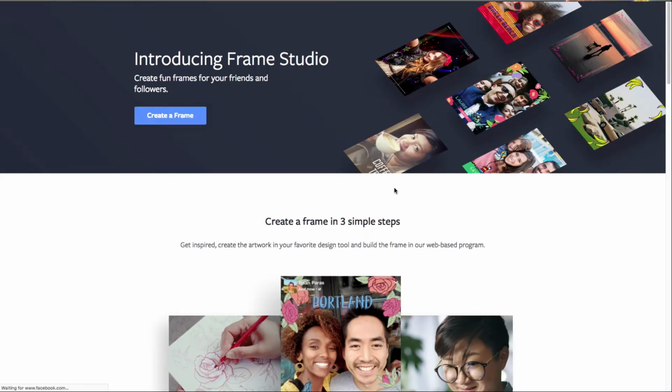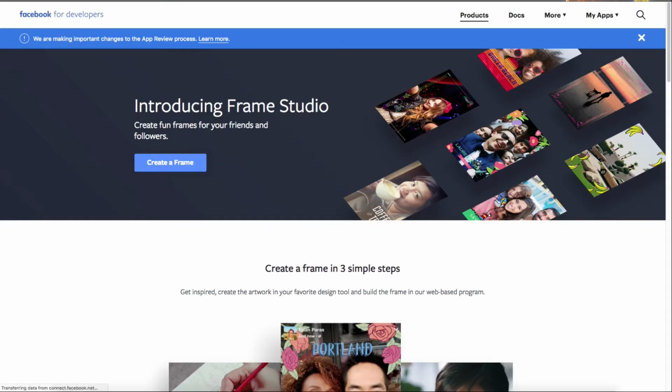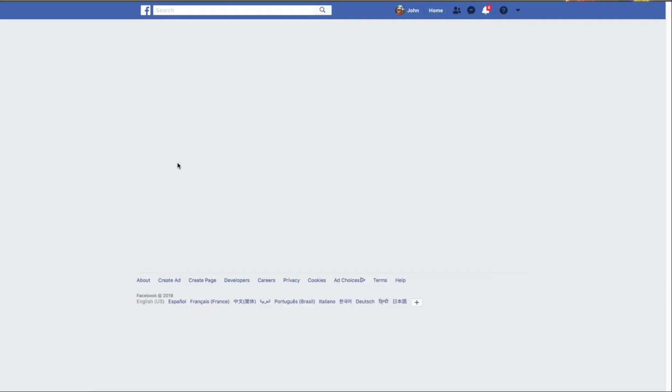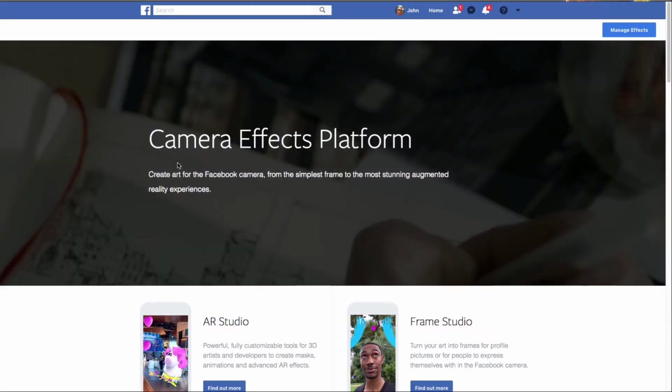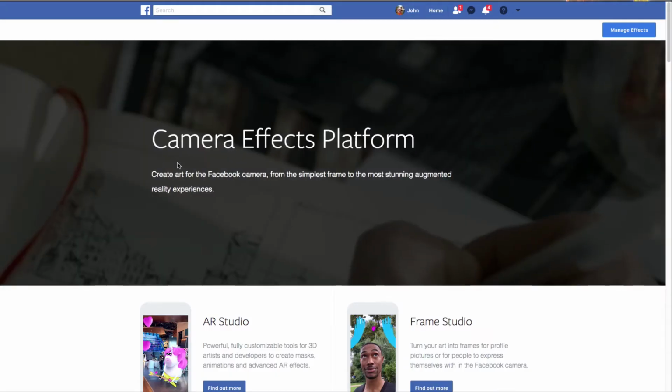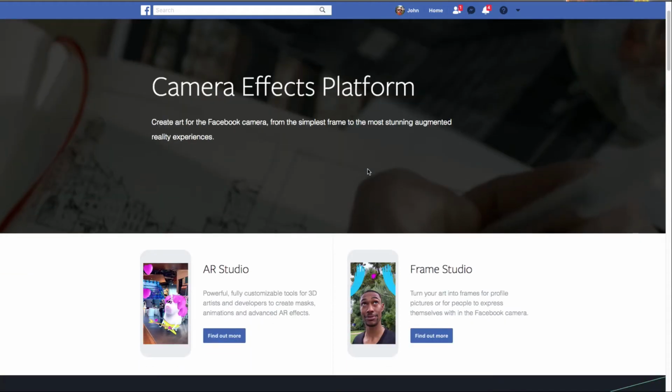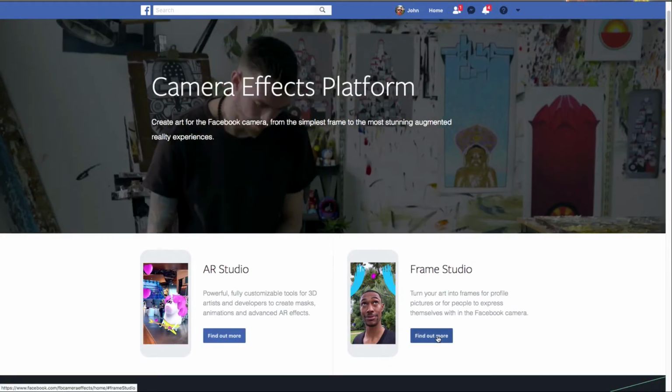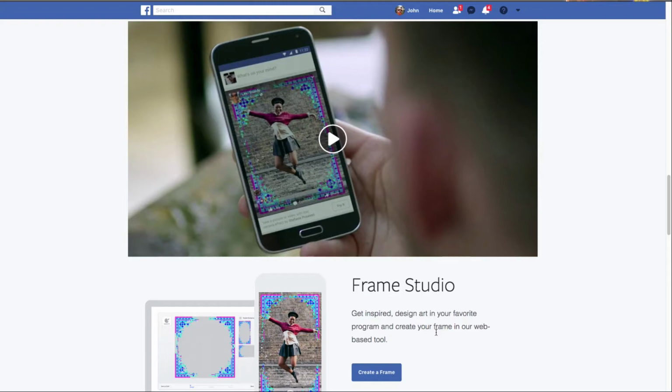We're going to click on the button to the top entitled Create a Frame. Opening up this platform will allow you to create decorations and branding around your profile pictures that both you and your supporters of your organization can utilize to promote and support your initiatives, your organization, and basically your movement.